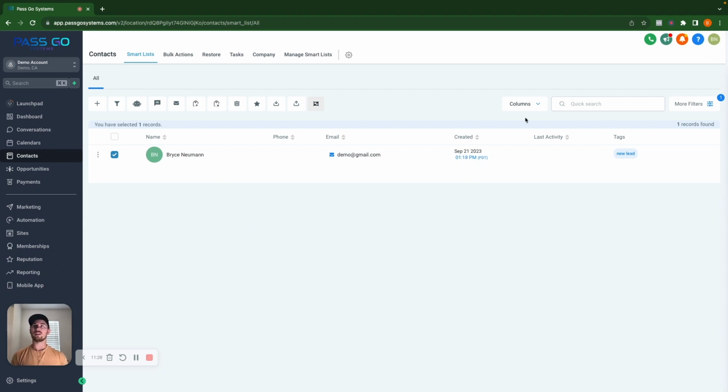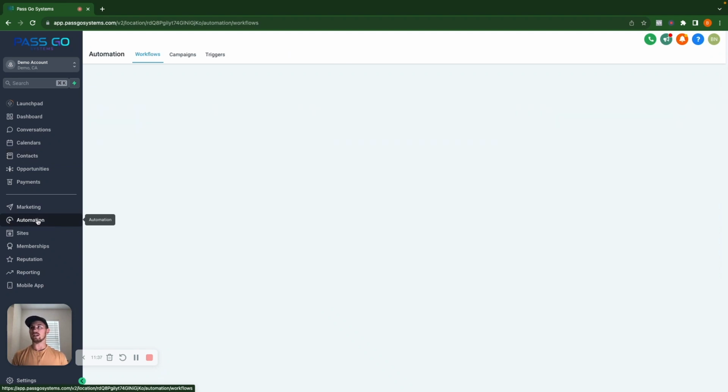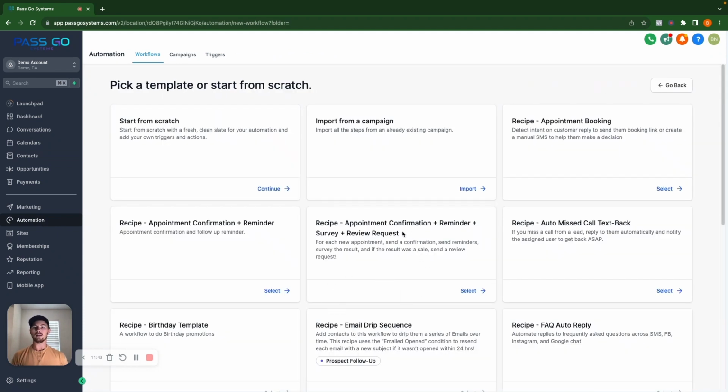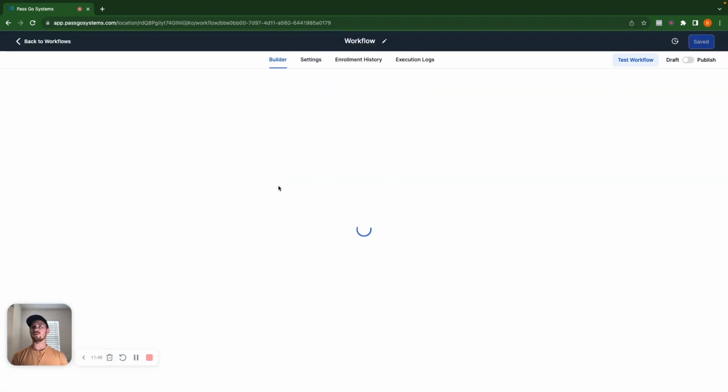So this is essentially the way to use tags and do everything manually. There is another way that tags are incredibly powerful through automation, and I'm not going to touch on this too much just because, again, I said this is a beginner video, but I'm at least going to show you with this how tags can be used. So if you're not familiar with workflows and automation at all, don't worry about it. I know this is a beginner video, and I do teach everything that I'm going over here.